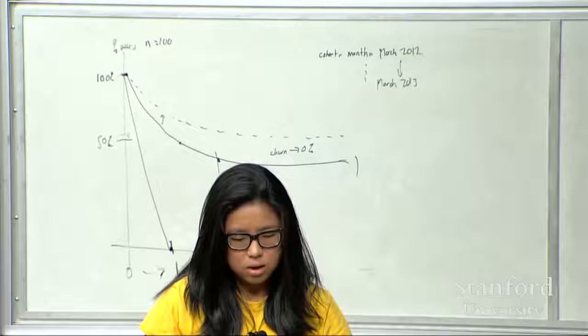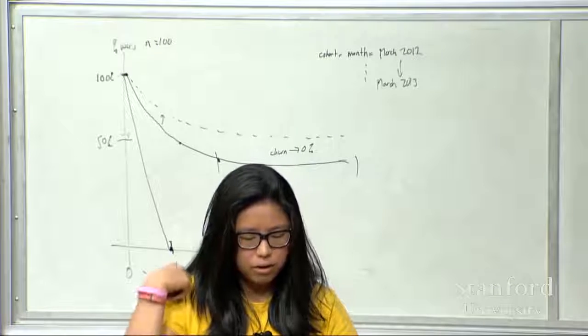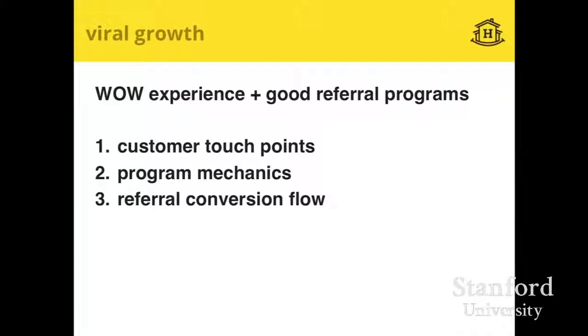Okay, cool. The second kind of growth is viral growth. Like sticky growth, you need to deliver a good experience. But on top of that, you need to deliver a really, really good experience. What's going to make these people shout out loud on Twitter, on Facebook, whatever, and tell all their friends, and email all their friends and family members about you? You have to really deliver a good experience. Combined with that, you need really good mechanics for the referral program itself. Say you have 100 customers who really want to talk about you. Now, how are they going to talk about you?